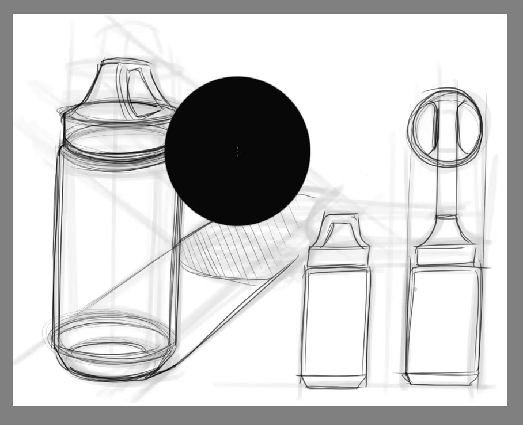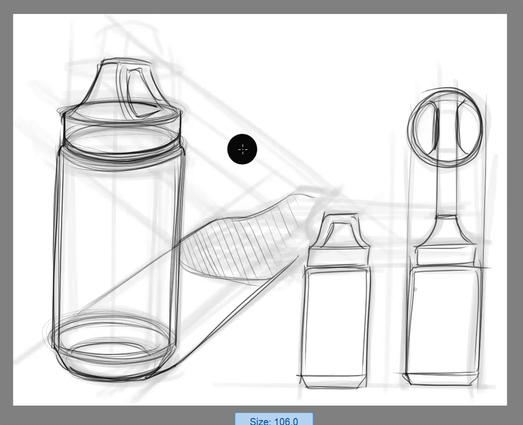Now let me get a good size here that represents what a Sharpie might be. And that feels a bit big to me. And just come in and drop some heavier line weight on this.